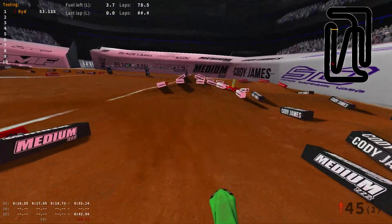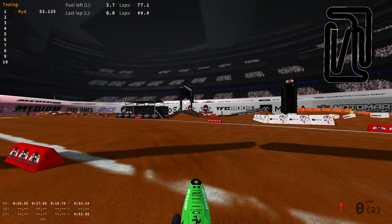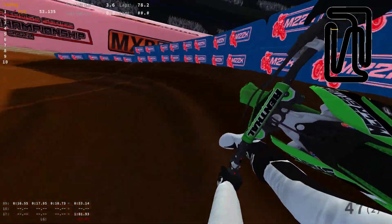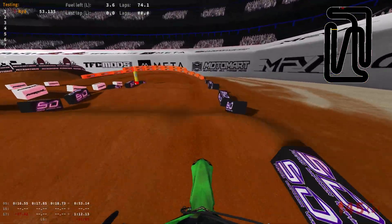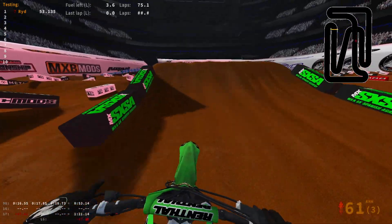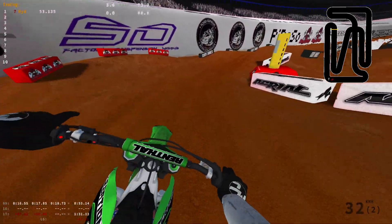This track is really cool. Obviously there's ruts in the corners, like the outside berm there. Especially just apex that corner — don't go inside. And then there's also braking bumps in here, and they don't look that big, but when you're sitting down and you're used to Supercross with the super smooth tracks, those braking bumps can actually really unsettle the bike and kind of mess you up a bit. It's not too bad, but it can mess you up if you're not aware of it. And then obviously you've got the ruts down the whoops as well, which it is faster this week to go down the rut in the whoops because they were lower.